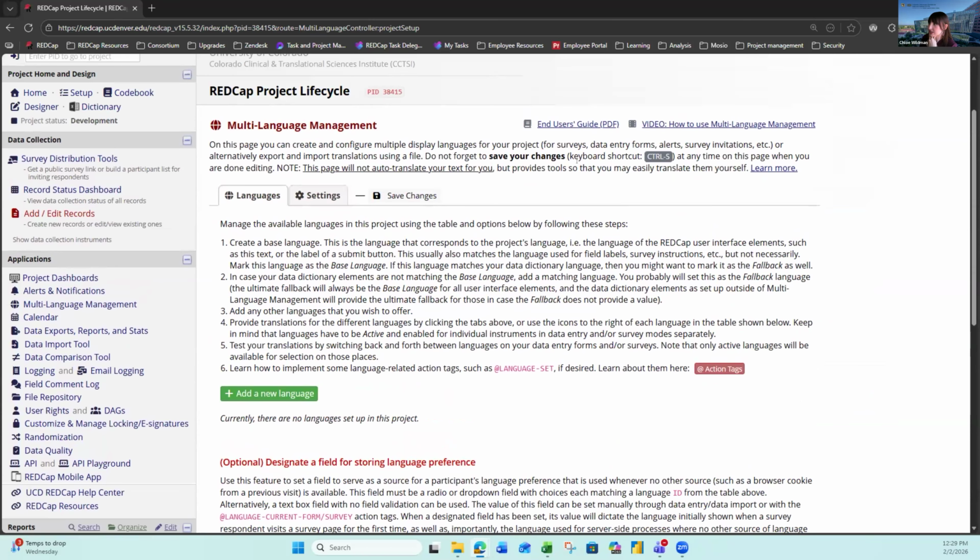This is a good opportunity to mention that there is an end user's guide. So download that. There's a video as well. And then you have all those articles. If you do still come across information you're not sure about, you're welcome to ask.